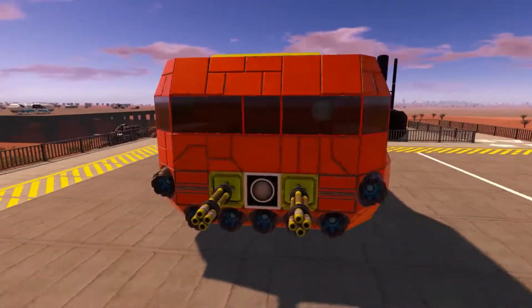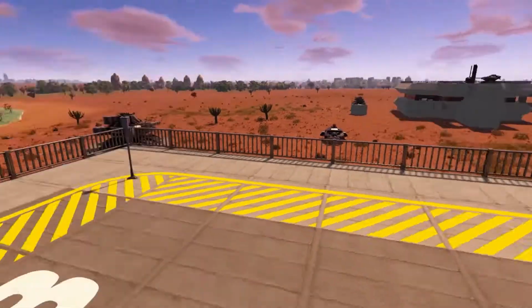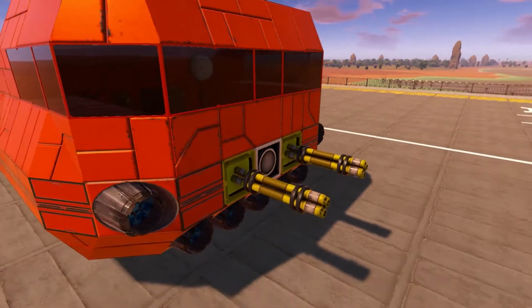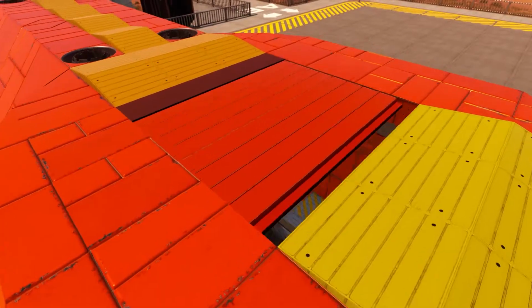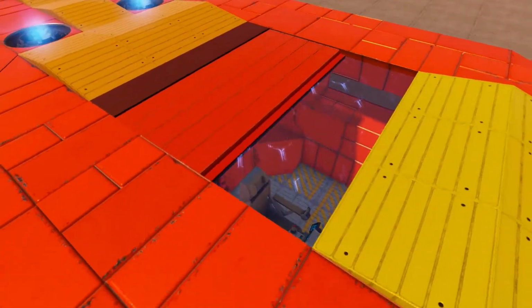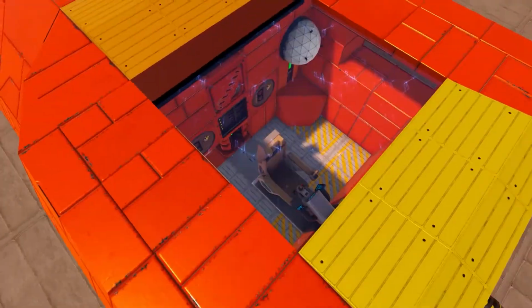And of course it's great for looting POIs. It's got 2 GATs for defense, so you can... What was that? I heard something. Anyway, 2 GATs for defense. A spotlight on front as well. If we actually go in here, switch it on actually. Oh, okay. Reopen. This also doubles up as a drone hatch as well.